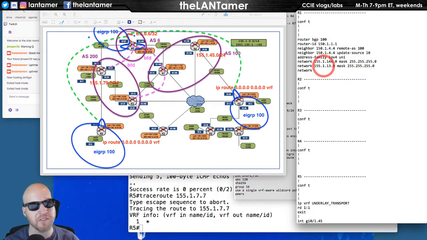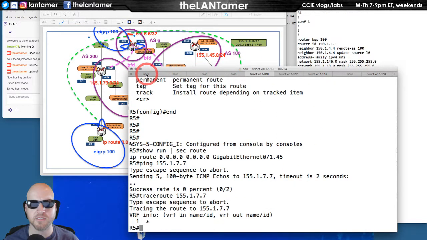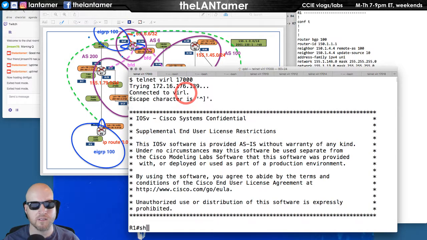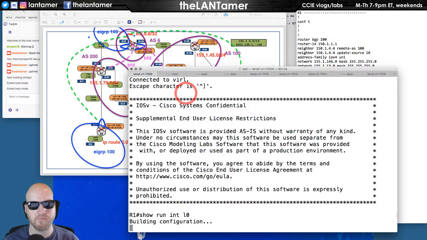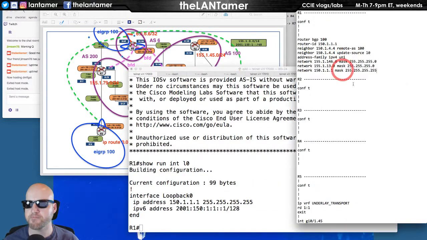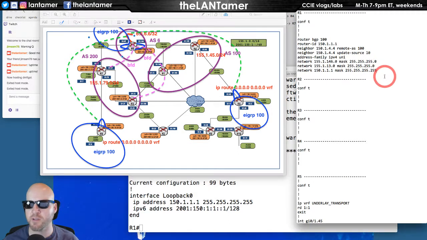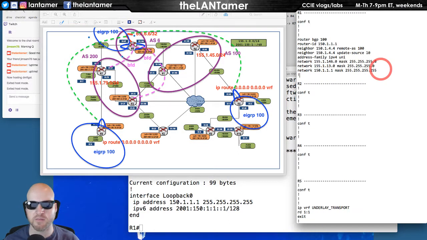And what else? We'll advertise our loopback. I don't think it's important in this case, but we're going to do it anyway because that's our standard. Mask 255.255.255.255. Now, I think these are /32s? I believe they are. Show run interface Loopback0. Yeah. So that will be this neighbor, and then that'll be router 1 in AS 100, and then we're going to come back to him because I believe he's got some eBGP neighbors too. But we'll come back to that.